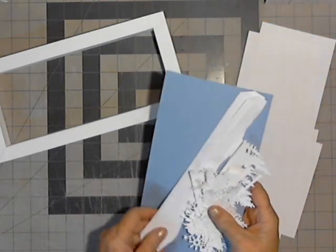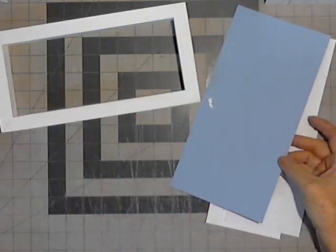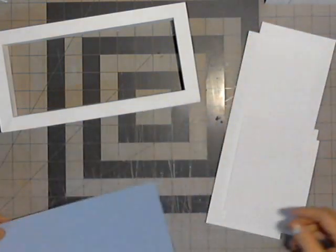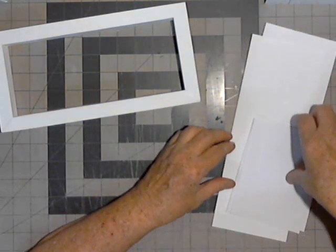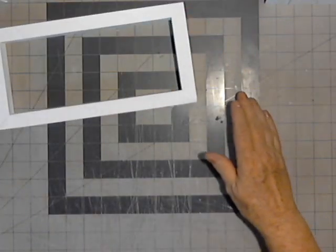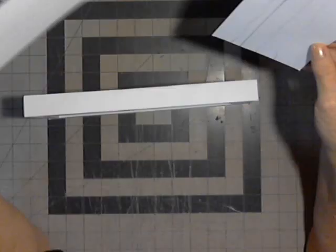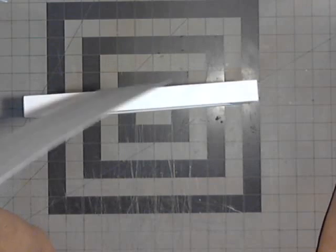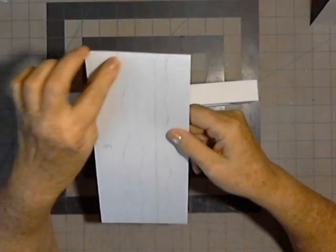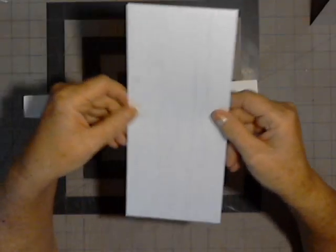Now, actually, I wanted to show you how to cut those out. These are my die cut pieces, so I'm going to put those over here. This is my backing piece, which I'm not going to put on yet. And these are just the frames themselves. All right, so what you're going to have in your kit is this piece right here. Either one of these. Okay, so I've already kind of cut some pieces, and then I traced them onto here, and I've also scored them.